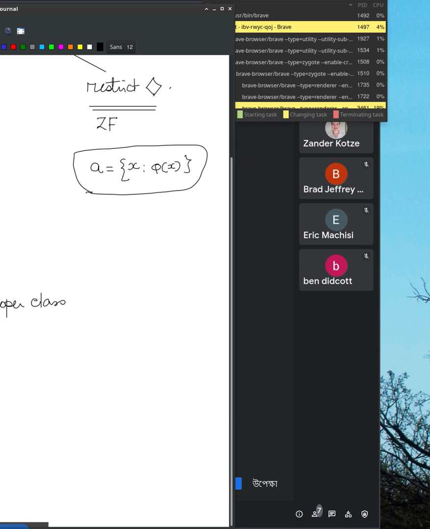Okay? Yes. Now, X belongs to Y is an atomic formula. So, this one is a perfectly valid, well-formed formula. And I have taken phi X to be a well-formed formula. So, this and phi X is a well-formed formula. Right? Yes. On the other hand, A belongs to X is an atomic well-formed formula.